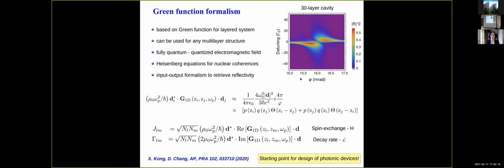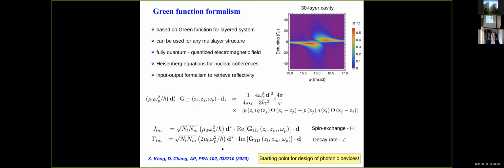So that's really cool. But in addition, because we treat the full quantized electromagnetic field, we will also be able to address, for instance, quantum aspects of the scattered light. I put the formulas in, but we obtained the Green function. This is a kind of quasi-1D Green function, because in these cavities you have translational symmetry in the plane, and you're just interested in the depth, so to say, where the layer stacks are. And then you can obtain from there the equivalent of the collective Lamb shift and of the super radiant decay in the Hamiltonian and in the Lindblad operator.